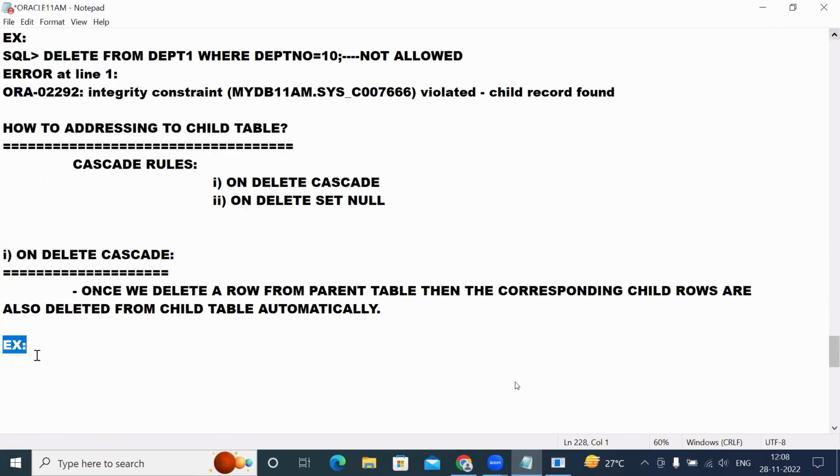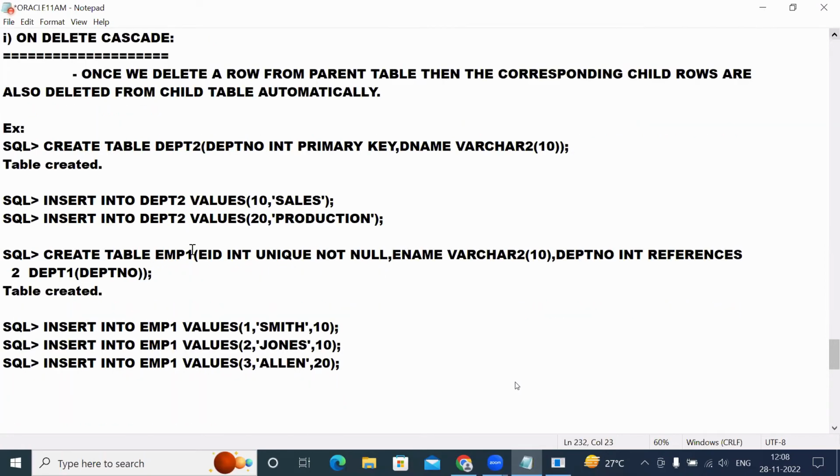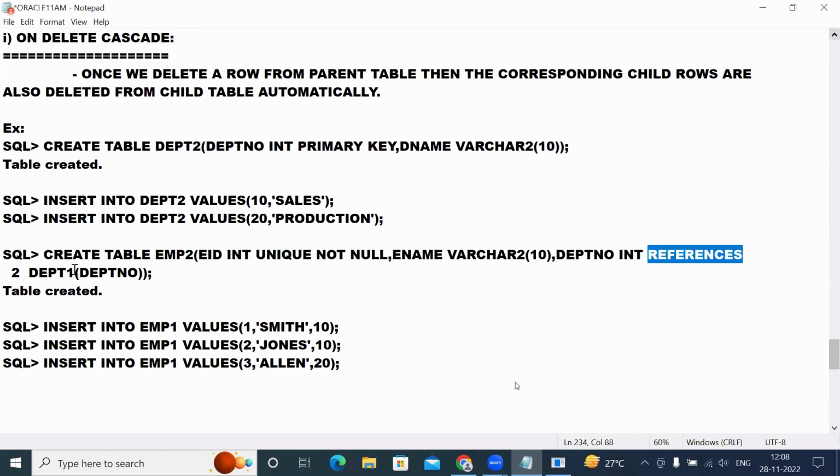Remaining all are the same. The table name I'm changing here is DEPT2, and I'm inserting data into DEPT2 the same way. At the child level, carefully observe: EMP2, EID integer unique not null, ENAME varchar, and the reference column DEPTNO integer REFERENCES DEPT2(DEPTNO).